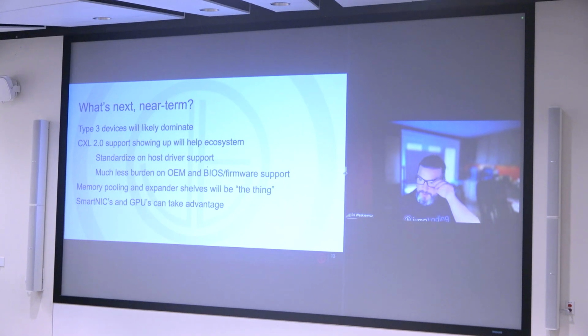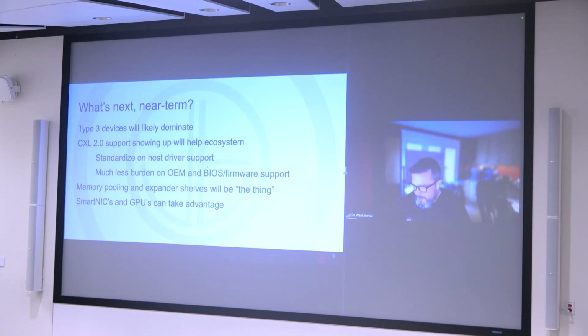So yeah, Type 3 devices, I think, are really the thing that you're going to see mostly people gravitating towards, because it's a use case that you can kind of wrap your head around. I plug in a box full of memory with a CXL link in between, and I get more memory. That's pretty easy to understand.